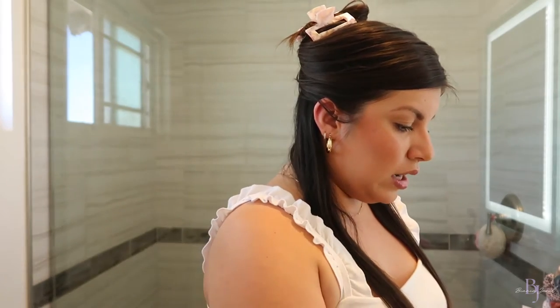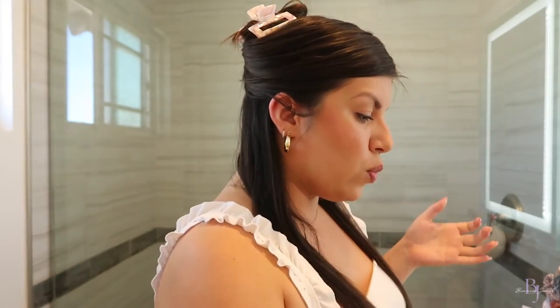Now we are going to section it. I'm going to section the bottom first — I always like to work in three sections of my hair. I'll split that into two, which is actually the amount of hair I want to wrap around each stick. Just for this video, I'm going to use one of the skinnier sticks so you can see what the curl looks like, but for the rest of my hair I'm going to be using the bigger ones. I'm still going to grab a big section of hair.